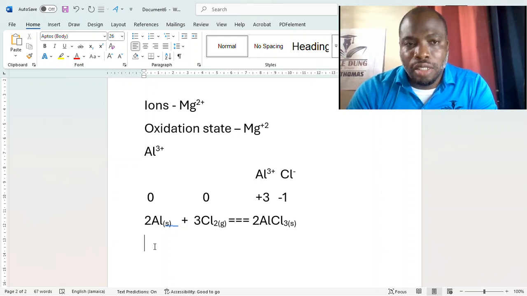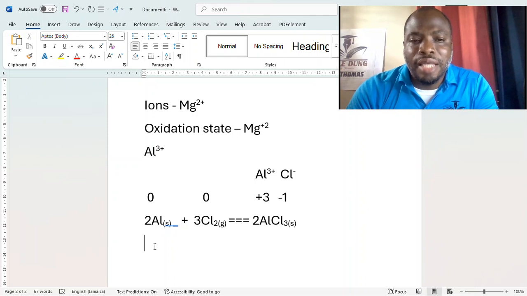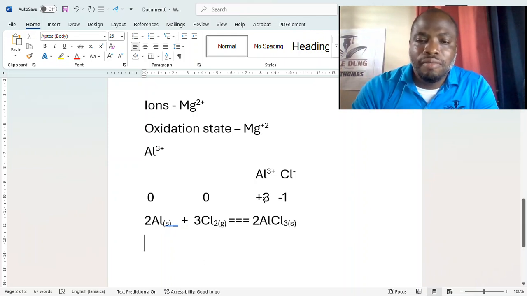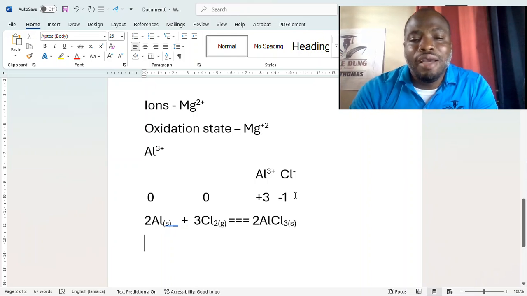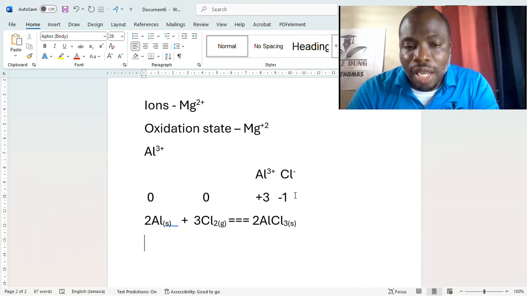Rule 1, the ion: the oxidation state of an ion is the same as the charge of the ion. So that's why when we look at this, all we do is just flip it around. Aluminum is 3 plus, oxidation state +3. Chlorine, or the chloride, 1 minus. We don't normally say 1 minus, we normally say minus, but remember, there's a 1 there, and so the oxidation state is -1. So when you look at this, going from 0 to -1, we say that the oxidation state of the chlorine is decreasing, and so the chlorine is being reduced.